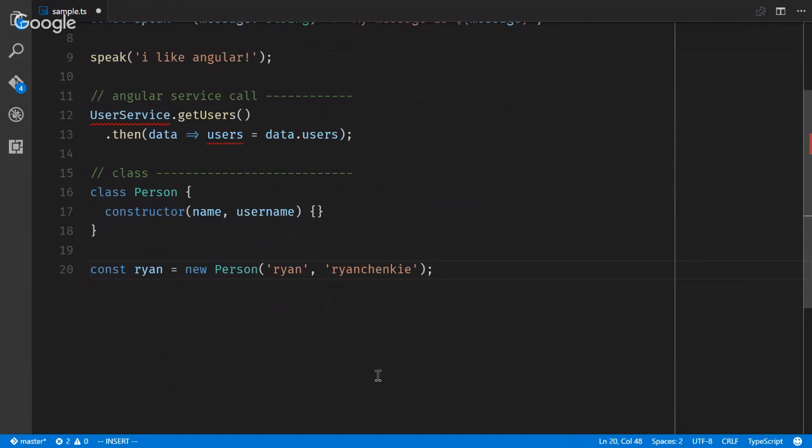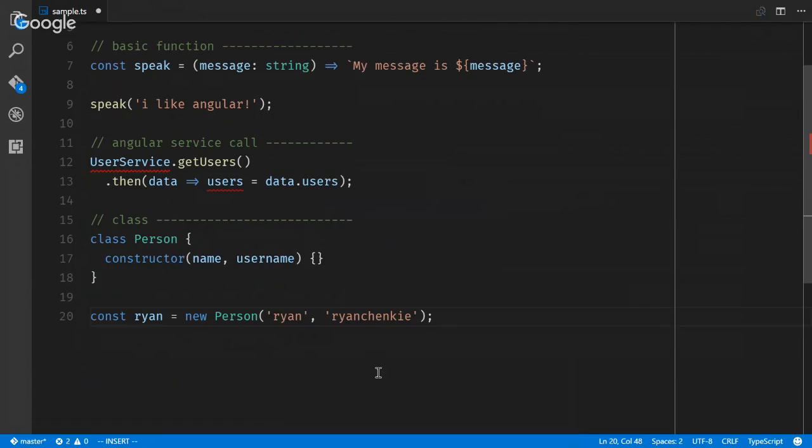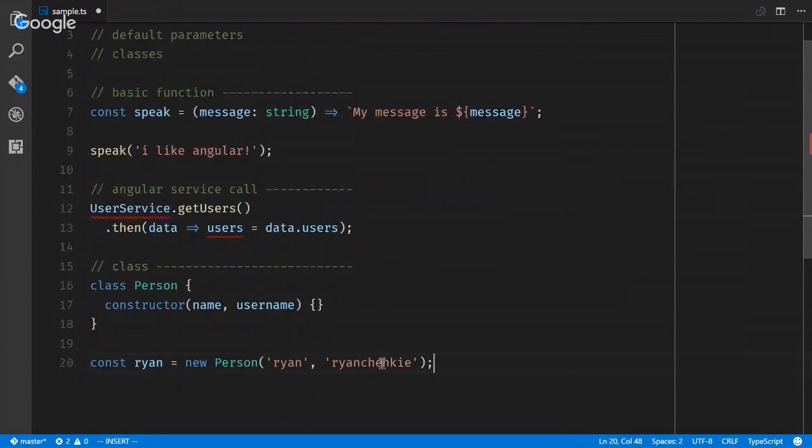So very simple stuff with TypeScript, and that only scratches the surface of what it can do for us. But it really helps to kind of simplify our code and catch errors early. And that's really what we want. We want to develop faster and with less errors. So let's move forward. We'll go into number 3.